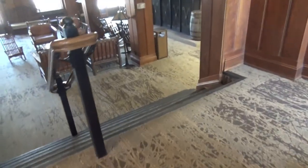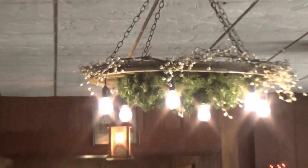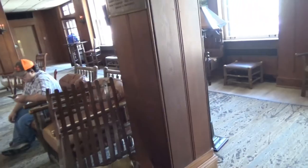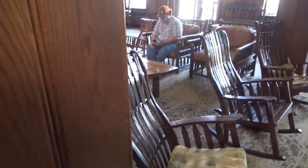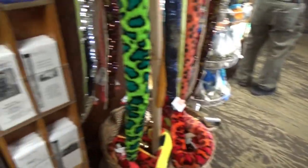This is the lobby. They've taken a wagon wheel and made a light out of it, which is pretty cool — they put garland and lights on it. There's the fireplace, and there are some rocking chairs right up here by the fireplace. That reminds me of the Wilderness Lodge in Disney.